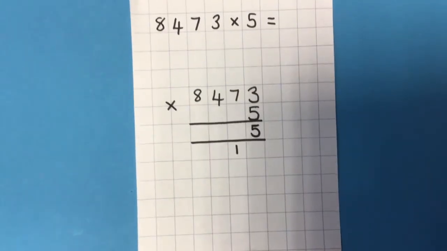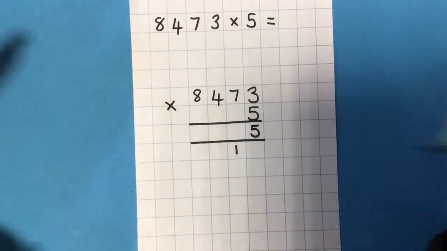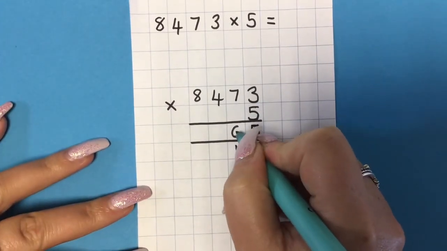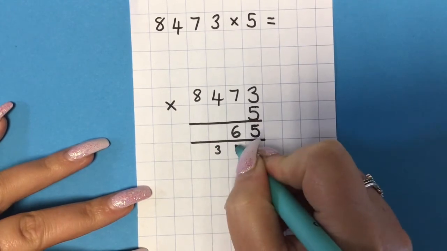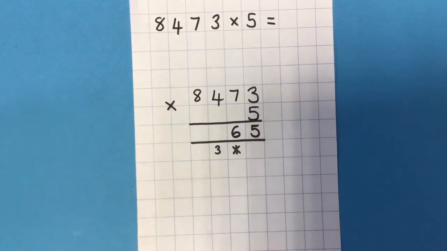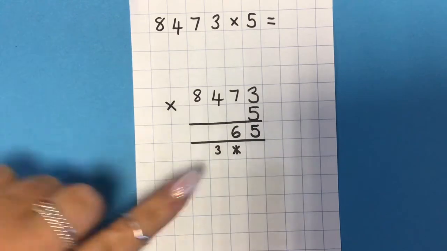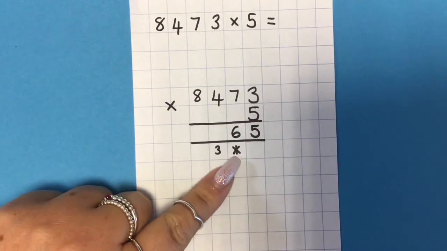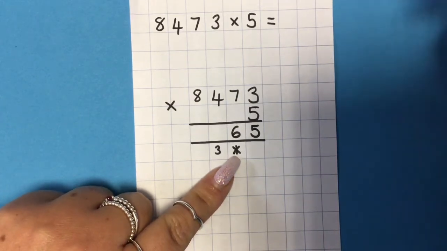Okay, now we have to multiply the tens, which is the 7, by the unit that we are multiplying by. So 7 times 5 is 35. Add the 1, don't forget that, is 36. And we can cross the 1 out to show that we have already added it. A lot of children will forget to add that 1, which means that your answer will end up being incorrect. So you need to make sure that you do that and make sure that you are doing it carefully.